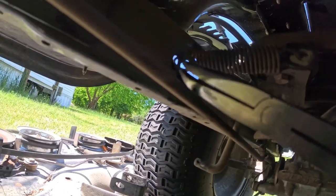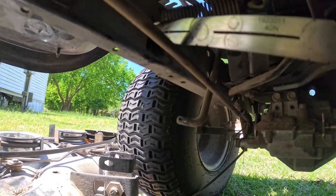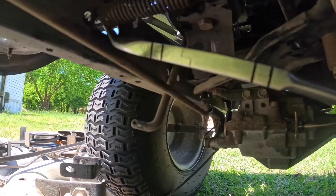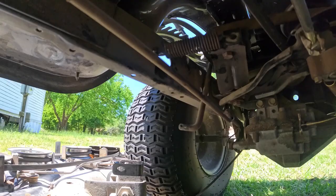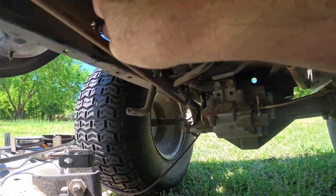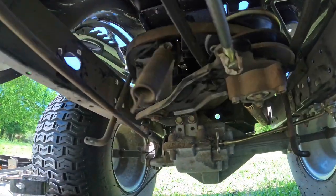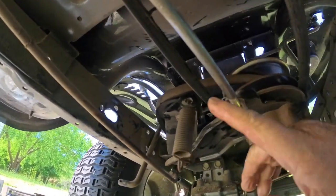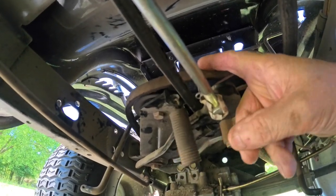You can hook it from the outside, or if I can do it, I did the first one with my fingers. Well, it's hard to do with one hand. The first time, I actually just pulled it off my hand like that. Okay, and that allows this to move, and it gives you slack here.